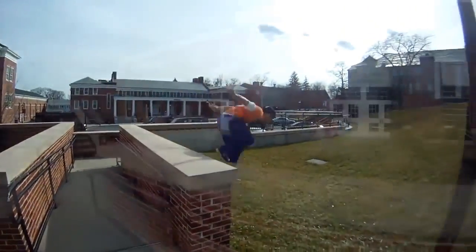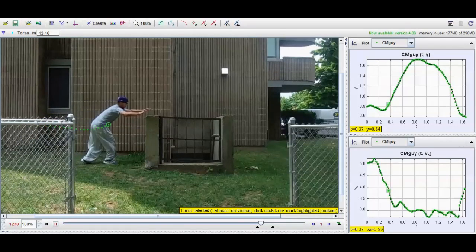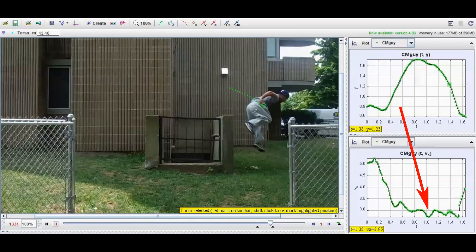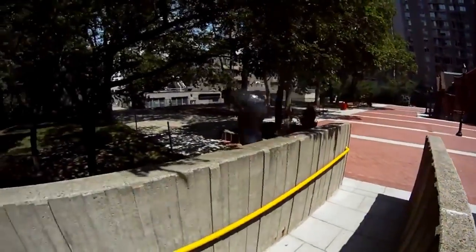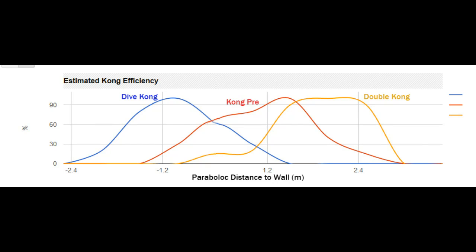These three techniques give way to more advanced versions as well. The Dive Kong shares its attributes with the Cat Pass or Level Kong. The Kong to Precision has its inherent versatility, as well as sharing its technique with the Kong to Cat and Kong to Safety Ball. The sweet spot for maximum efficiency — as Matt's Double Kong demonstrates — is indicated by a V in the X-directional velocity. This V is even on both sides, demonstrating that the thrust of the arms makes up for any loss of speed used in creating rotation. Finding this ideal efficiency is usually what we mean when we talk about flow. Efficiency is best recognizable as the smoothest transitions of movement with the least changes in speed. The efficiency of each Kong type is based on the space being traversed, and depends on your level of skill and practice with that particular vault.